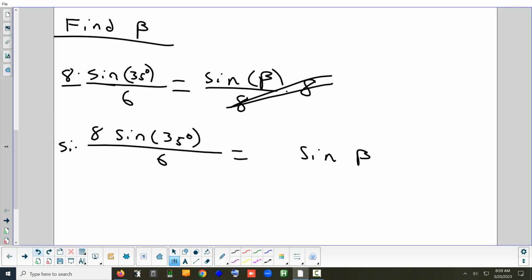Now, one of 2 things is going to happen here. Either when we hit enter, it's going to say error, which means this could be a no solution problem, or we're going to get an answer. Okay, we got an answer. So this is not a no solution problem. That's one of the solutions right there. Maybe it's the only solution, but we have to check if there's a second one. So 49.886.